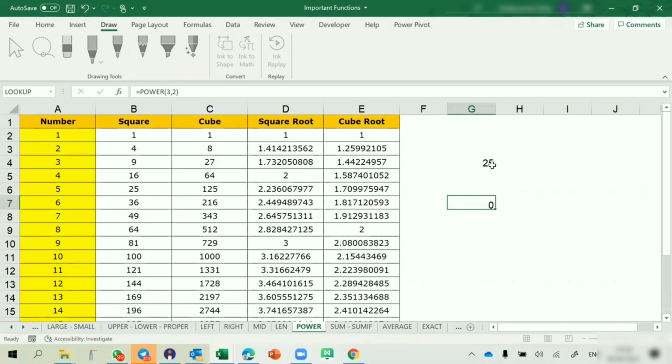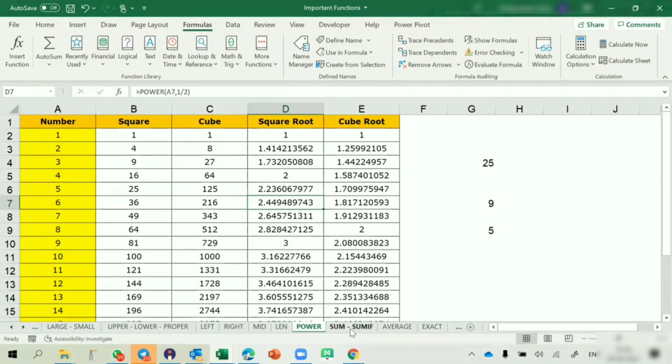Right. So now you can similarly calculate the square root. Let's say the square root of 25 is 5. So you can use it like this also, equals to 25 power 1 by 2. Square root will give the power 1 by 2. Like this, 1 by 2 is the power. So it will say that 5 is the square root of 25. Clear? And the power function is basically used in some financial calculations. आपको compound interest में जरूरत पड़ती है. Normal case में it's not required. But it's good to know this power function and you can use it.